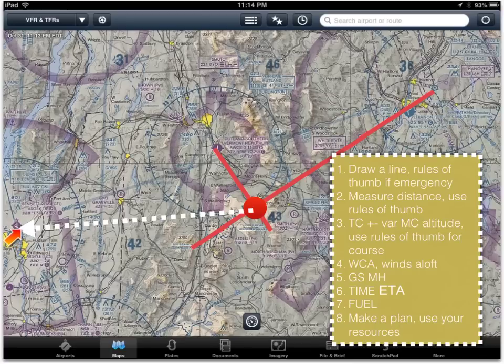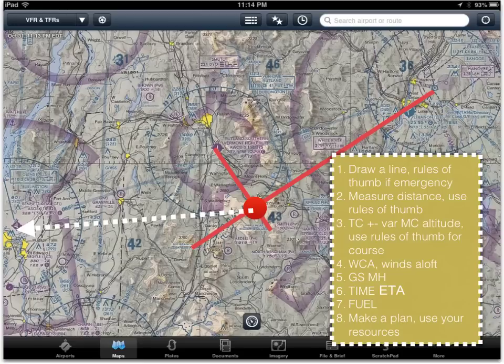So if we're flying to Glen Falls, then we want to get there right away. So I'm going to use some rules of thumb to get there. First of all, let's talk about our course. Straight line course there. Looks like it'll be on about a westerly heading. If this was close to my true course, then that would be 270. Add variation, which we know is around 15 degrees at this point in this sector, which would be about 285 degrees for a magnetic course. So I'm going to go ahead and turn about 285 degrees.